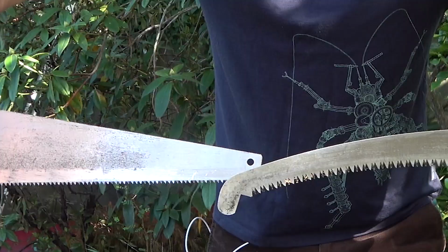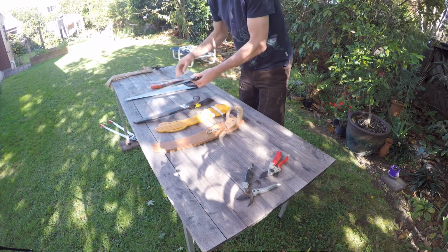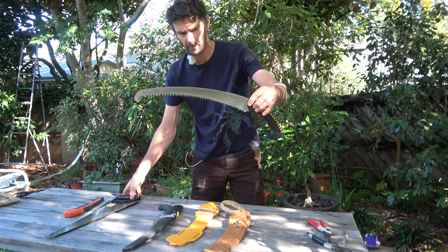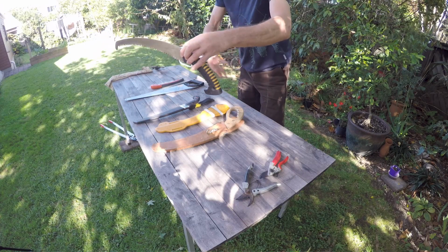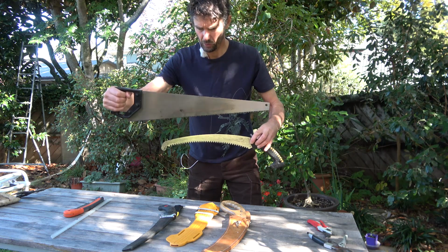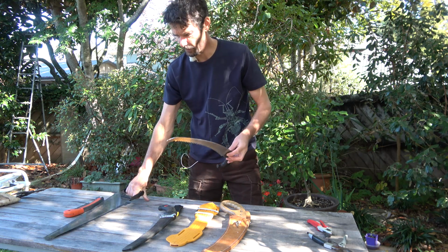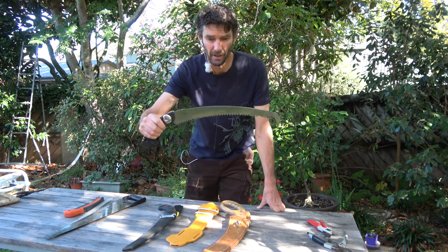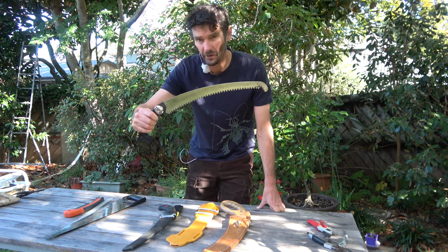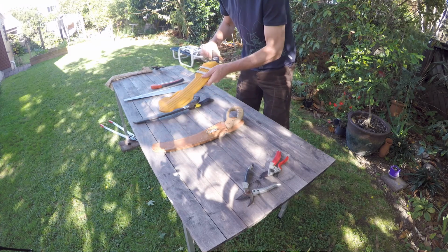compared to a tree pruning saw, which is primarily designed for cutting live wood. The other big difference between these two saws is that these Silkies are a pull saw, so it only cuts on the return stroke, whereas this building saw, they're not all like this, but this one, it cuts on the push stroke, so that's quite a different action. And that's something that catches people out when they first start using these pruning saws, is if they've done a lot of hand sawing with a builder's saw, then it's got quite a different feel.